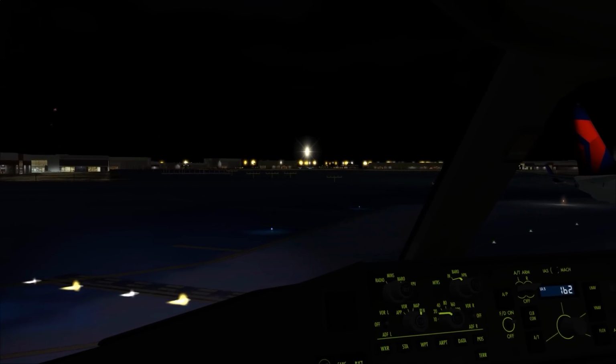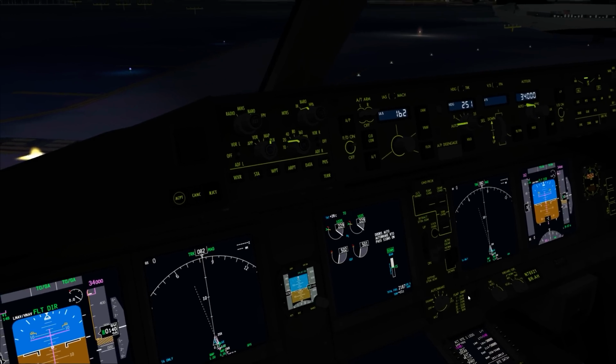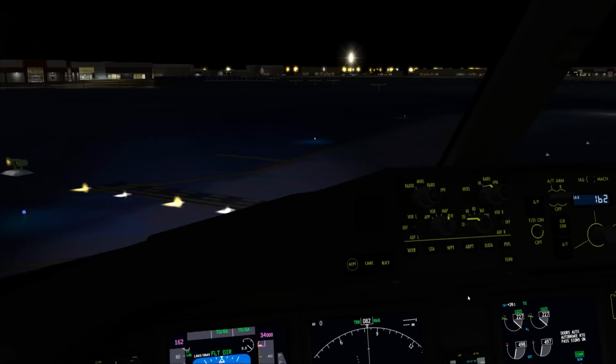Alright, so now that we're here, we'll go ahead and turn on our TCAS. The cabin already alerted us that they are ready, and everything looks good to go. So we are good for our departure. I saw a little bit of traffic out there. I think we got enough space between us and them, wherever they are. They may be here in our little blind spot. I can't really tell. I thought I saw him. I don't know. Alright.